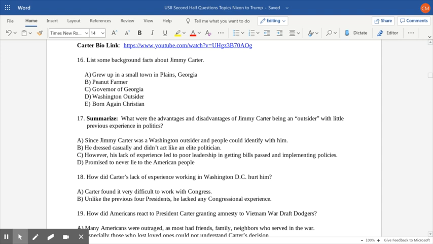Of course, plantations in the 1960s and 70s were worked by paid laborers. We kind of associate plantations in a negative connotation based on our studies previously during the period of slavery, but large-scale commercial farming still exists throughout much of the country. He served as the governor of Georgia, which was his political experience. He, too, was a naval veteran. He campaigned in 1976 as a Washington outsider, meaning that he was not tied to all the corruption in Washington, D.C., especially during the 1970s. Not having been in Washington, D.C. very much is actually a net positive in the 1970s in the aftermath of the Nixon scandal and Watergate. And he was very religious, a born-again Christian.